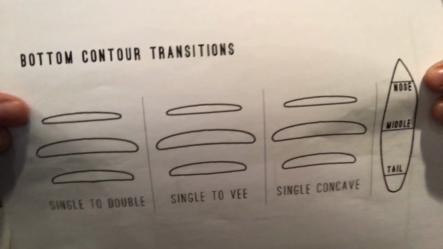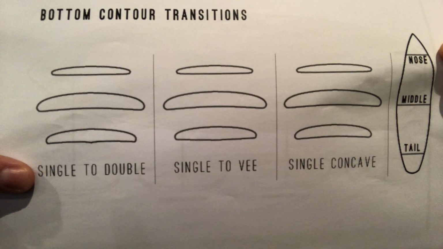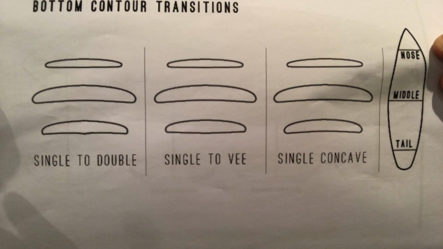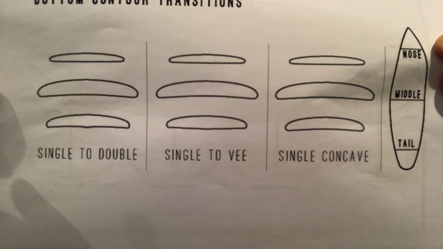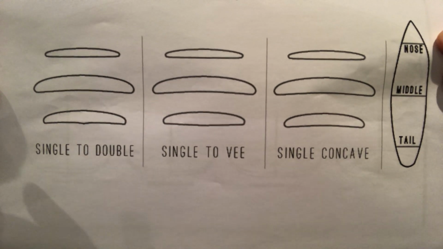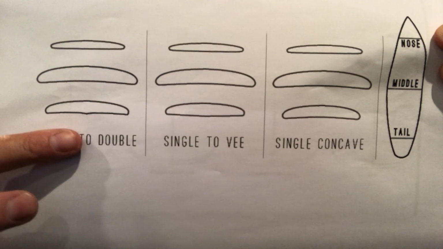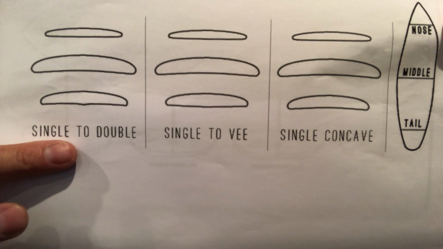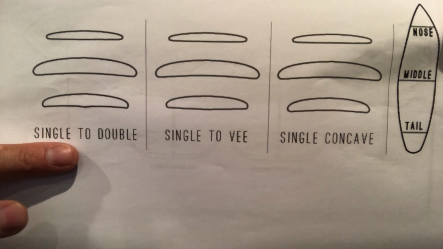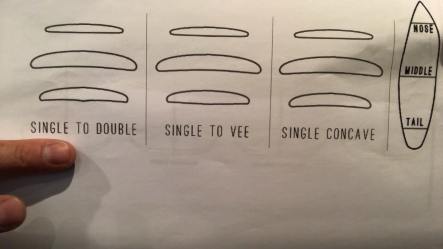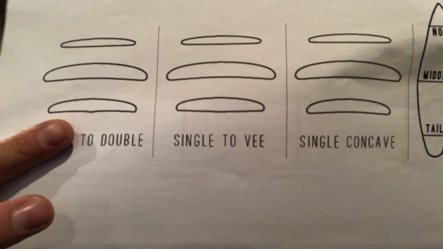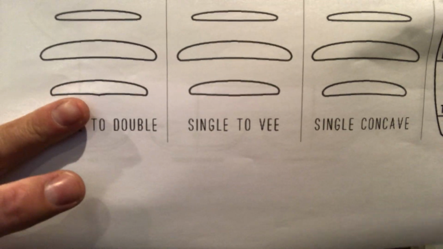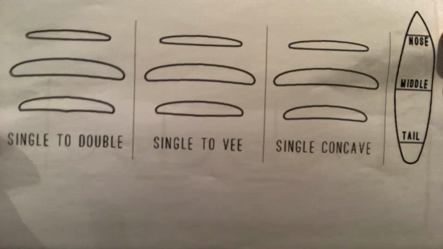So this is the nose. You've got your single to double, so you see there's your single concave in the middle of the board. Now the single concave basically gives you a fast lift orientated engine under your front foot, and then when you get to the back end, your double concave gives you grip, and it still gives you some lift, but it gives you grip, hold, and it allows you to turn more easily. And your rail's not sat at that angle to the water. When you dig it in, it's actually already got like an angle of attack.